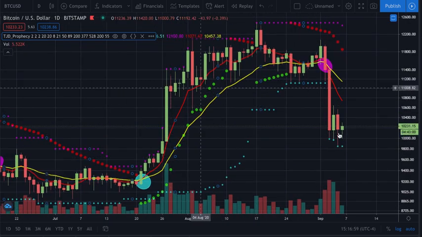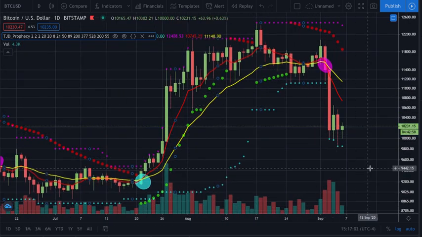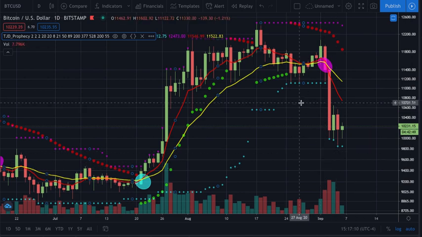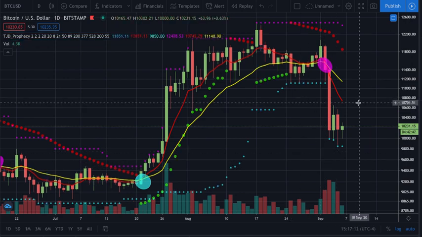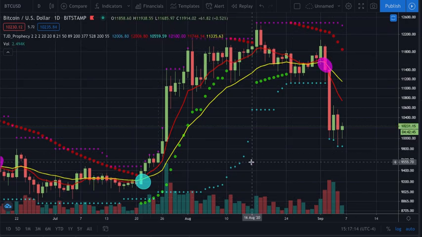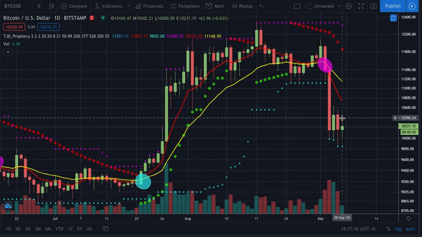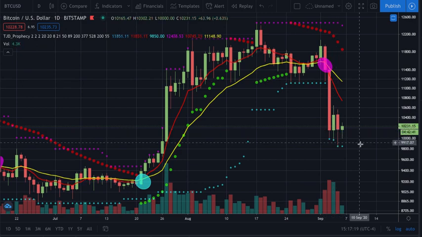But just with an 8 and a 21 moving average and the parabolic SAR and the binary pivots, you should be able to master these markets. You should be able to do essentially better than probably 90% of other people out there. The key is to use all this stuff together and figure out exactly how it works and what it's telling you.